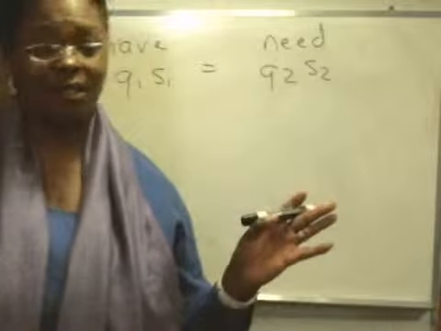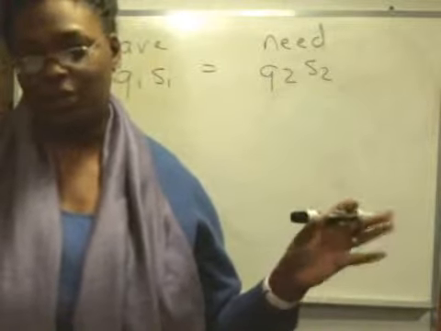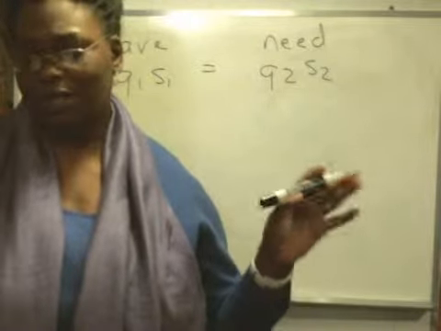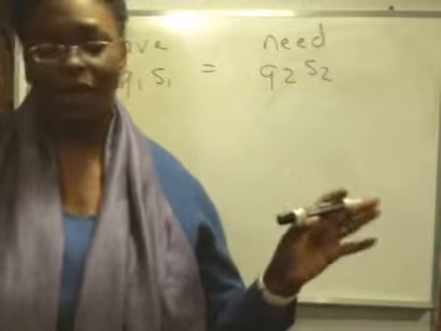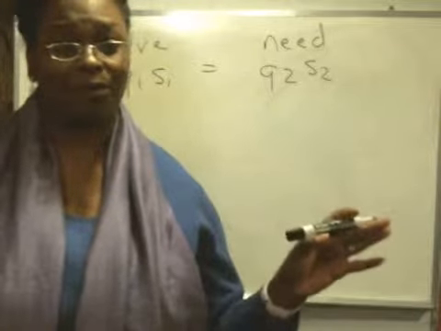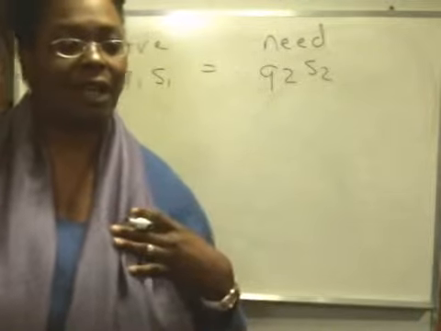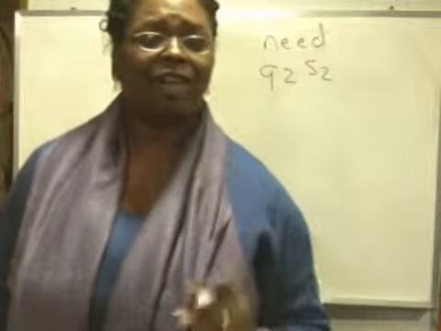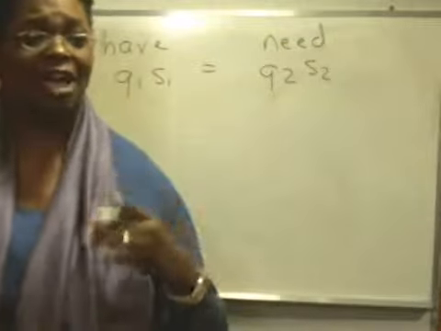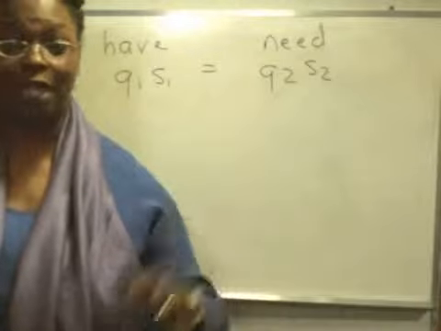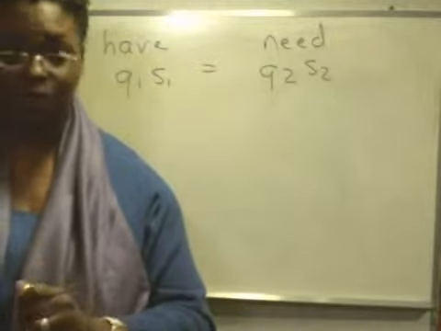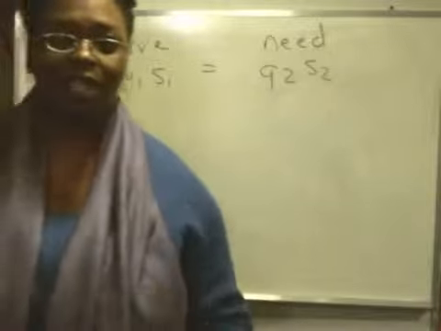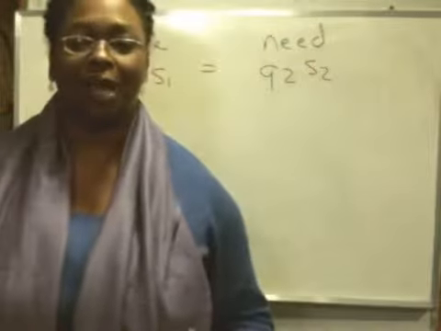I'll read it again. How many milliliters of dextrose 25% and how many milliliters of water should be mixed together to compound 1200 milliliters of dextrose 10%? This is the way that I would go about this problem. The first thing I must do is identify it as a dilution problem. I've already done that. The second thing is to select the method I'm going to use. I've already done that too. I'm going to use quantity times strength.